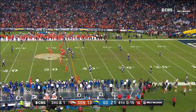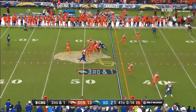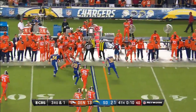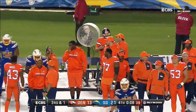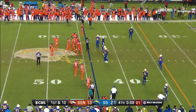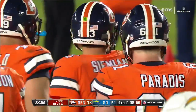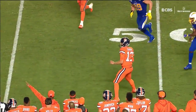Defenders, all the way back to the 20. Here's Simeon, pressure. Gets away from Legion. Now goes out of bounds. All out there as targets. Putting size down here at the bottom. Review. Well, they're going to review now that last play and the spot. Well, here you go. Where's the first down?